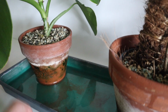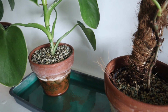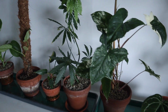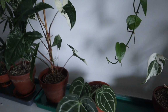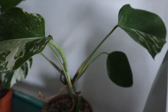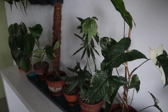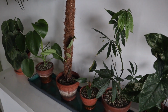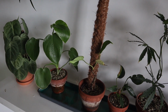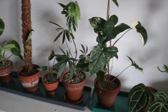And how it works, the pot will suck up the water and will make sure that the whole pot is saturated with moisture. As you can see, I'm growing all these plants in this way, and well, they look amazingly good, if you ask me, putting out new growth. And yeah, so far so good. I have been doing this for quite some time, so I'm not scared that it will eventually go wrong. So I would definitely recommend experimenting, because again, experimenting is the key to success.